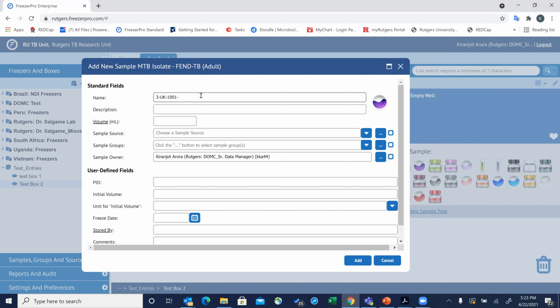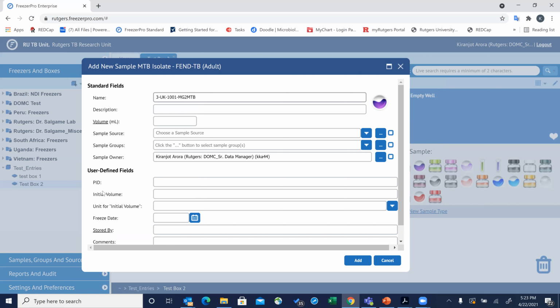And also if the isolate is coming from the MGIT culture, it'll be MG day 1 or day 2 for MTB. But please refer to the sample requisition form as well as the SOP for details regarding how to name the different MTB isolate samples. Again, they are not aliquoted.